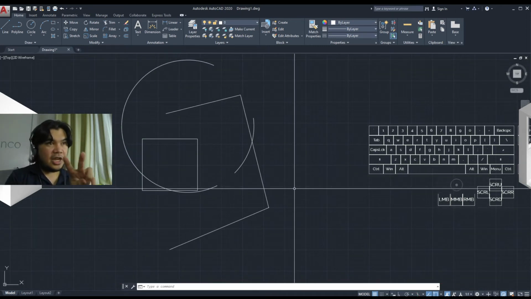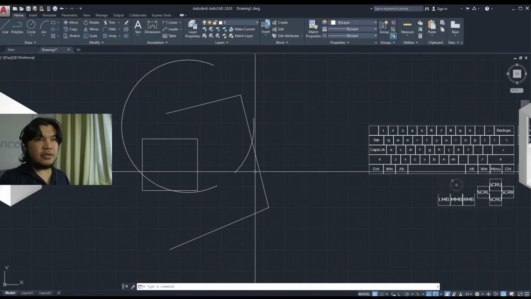So there are two types. There's a rectangular array, which moves objects like this, or a polar array, which requires a center point, an axis, and then it moves objects like that way. It rotates objects around an axis.